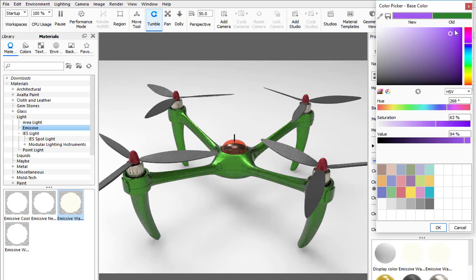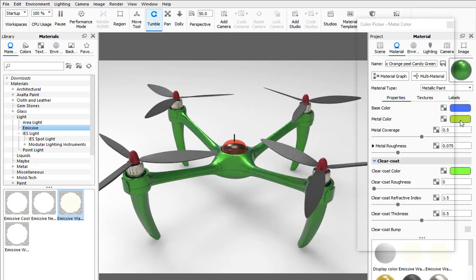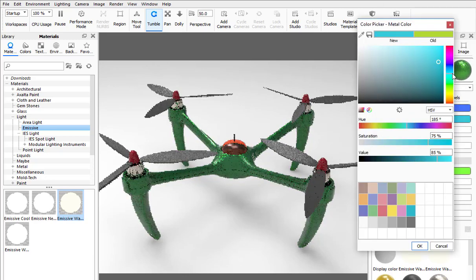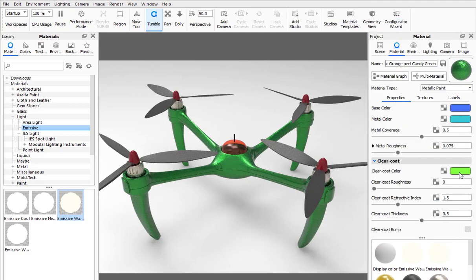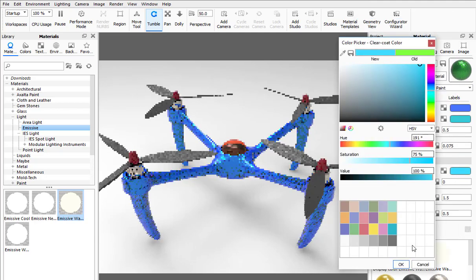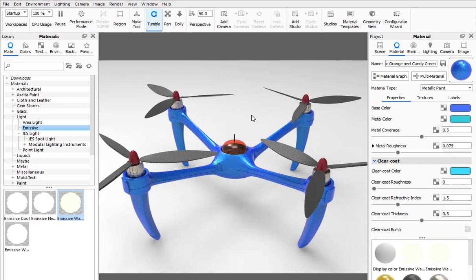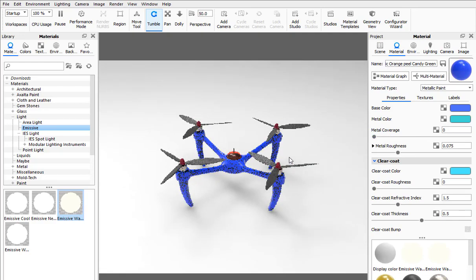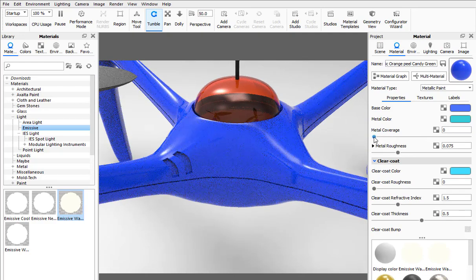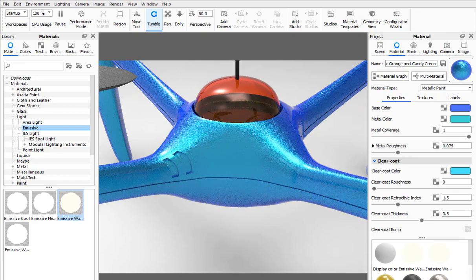So let's say I wanted this to be blue instead, so I'm going to go to, let's say, blue here. That's not blue. There we go. And I'll go here and slide this over to the blue. I'm going to go here and just slide this over to the blue. Oops, and there's blue. Okay? And then let's say that I wanted the metal coverage, maybe I want to adjust it some. So now this is less metal. You may have to get close to actually see the change there. Or more metal. You can really see the speckles kind of kicking up on that.